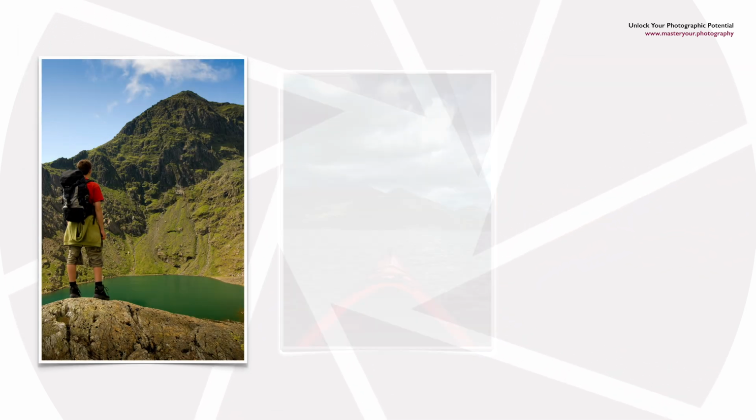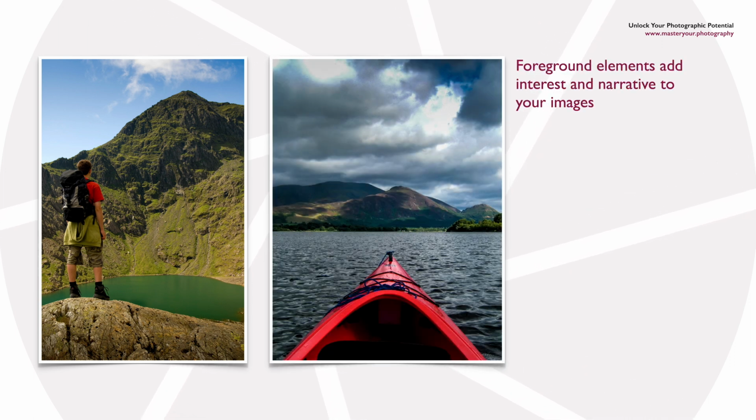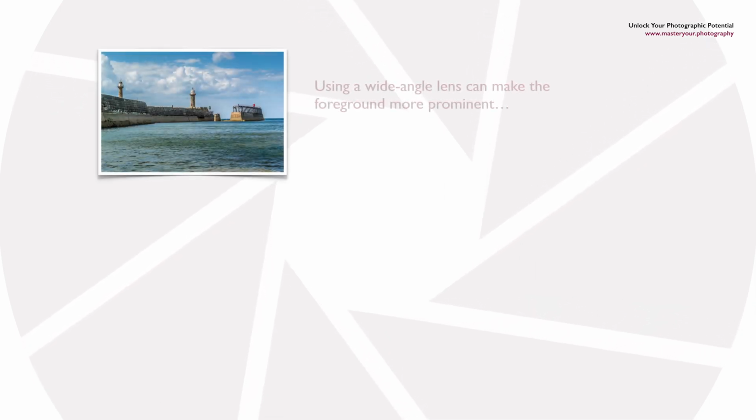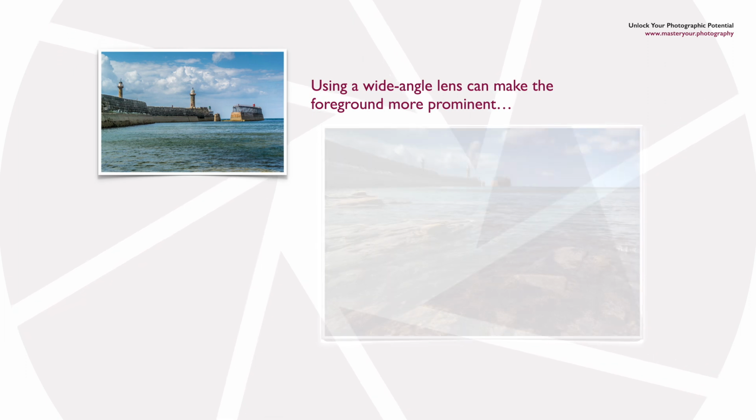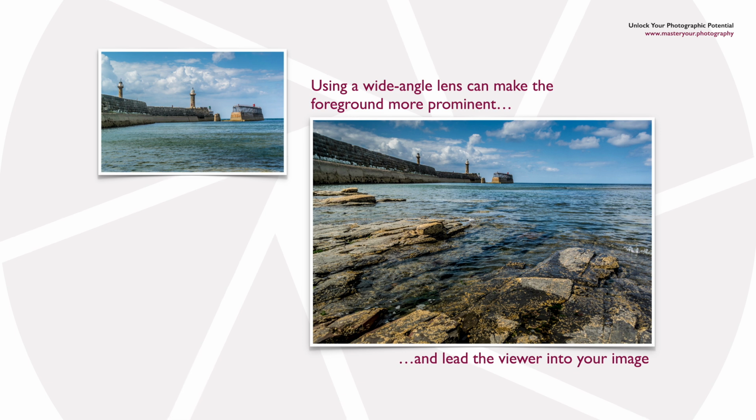Having elements in the foreground as well as the background of the image makes the viewer think, and it adds a narrative to each photograph. If you try this technique of adding foreground interest with a wide-angle lens, then it tends to make the foreground more prominent, which can help to lead the viewer right through into the background of the photograph.